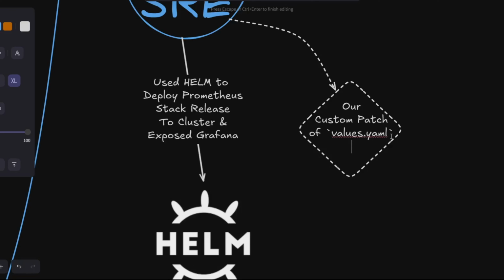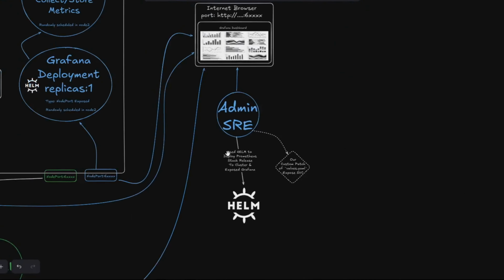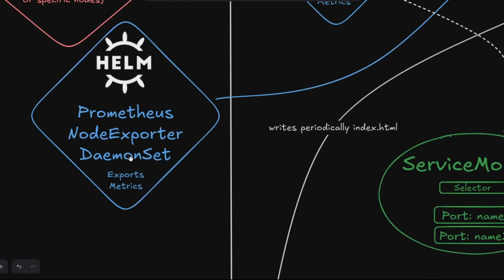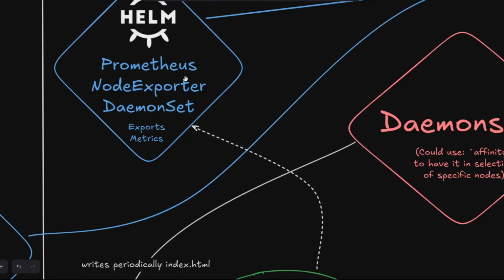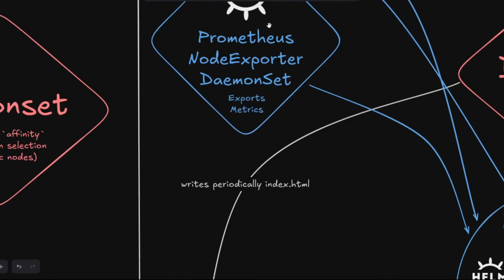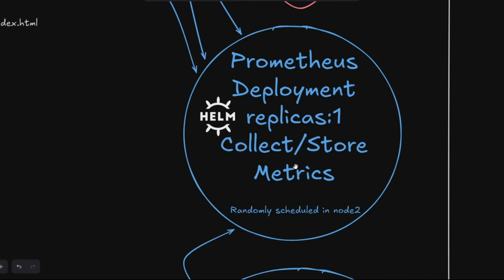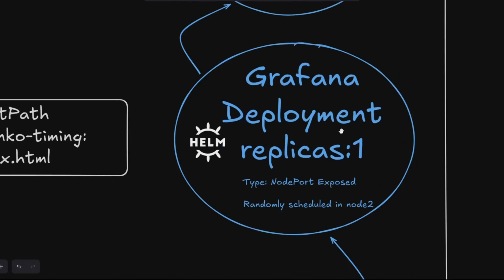Let's write here very quickly: expose services. Maybe resource control also, but this Helm stack is pretty heavy. And after, here we have DaemonSets, which export metrics. DaemonSet means they're present in every single node, and they can scrape those metrics and send those metrics wherever this Prometheus deployment is scheduled. So it's randomly scheduled here, for example, in node 2. It collects and stores those metrics. And after, Grafana, I can plug into that. The Grafana deployment is the same, randomly scheduled.